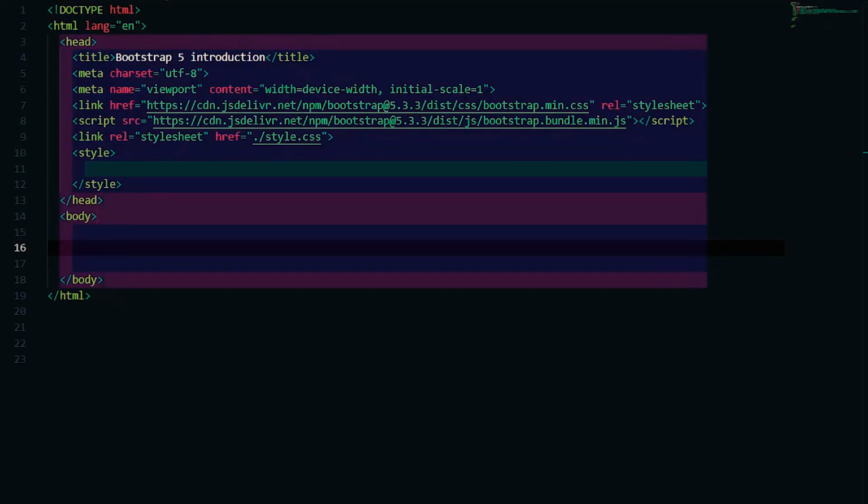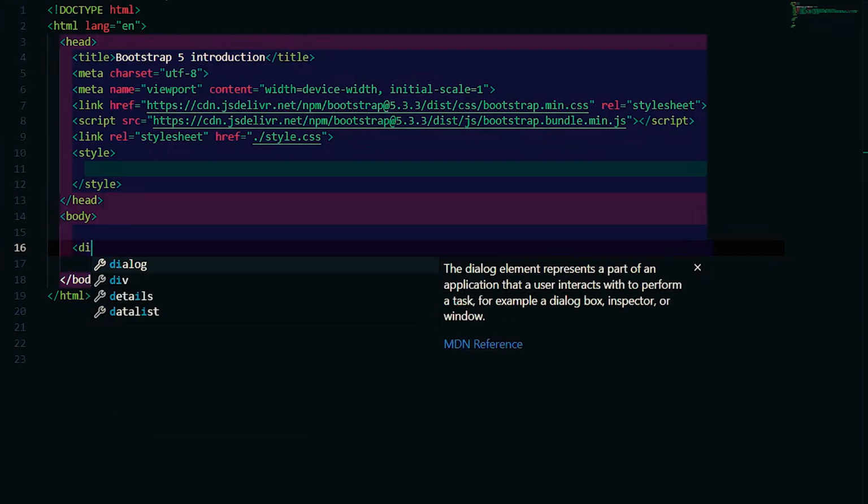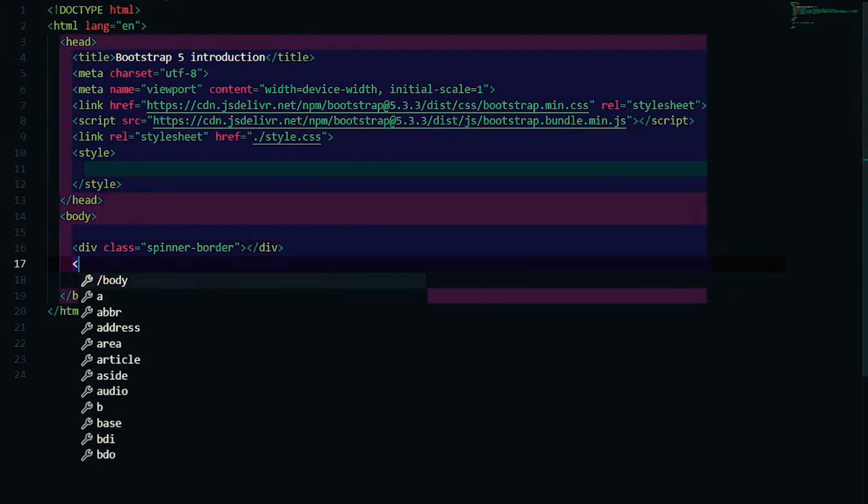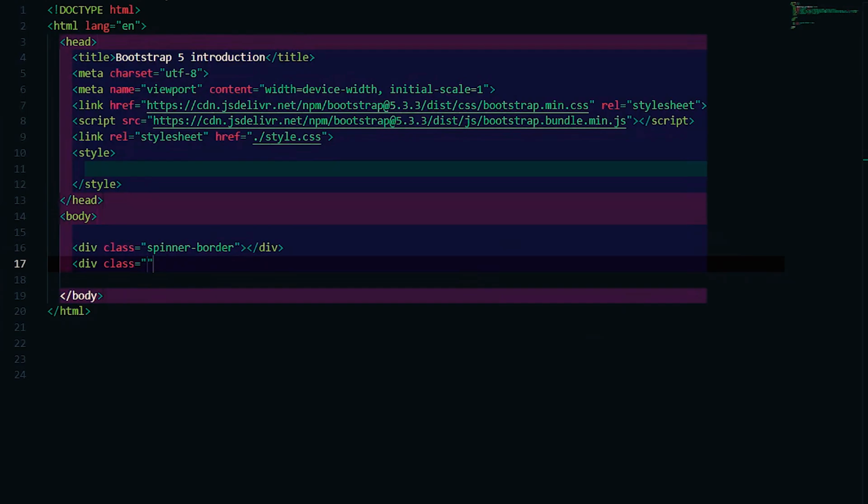Here I am in my HTML file. I'm gonna go ahead and work with a classic spinner first, spinner border. And then let's work on a color. I'm gonna go with the same color throughout. Text, I'm gonna go with warning. I like yellow.